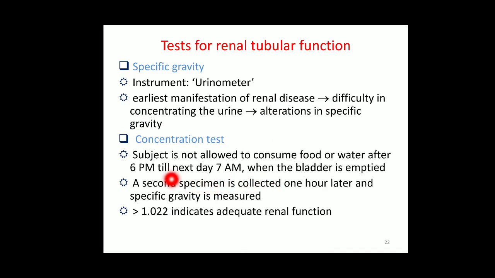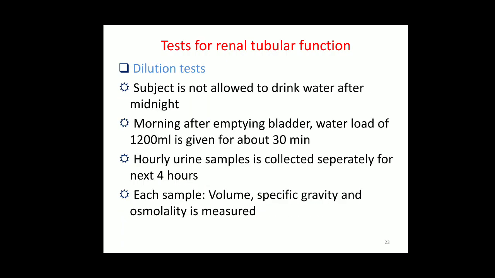Then concentration tests. How it is done: the subject is not allowed to consume food or water after 6 p.m. till next day 7 a.m. When the bladder is emptied, a second specimen is collected 1 hour later and specific gravity is measured. If it is more than 1.022, this indicates normal renal function.